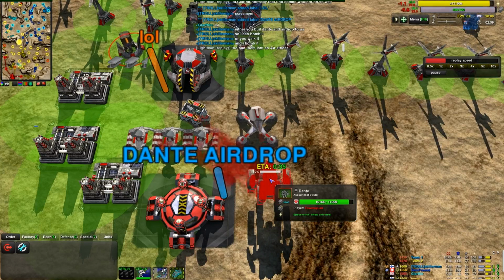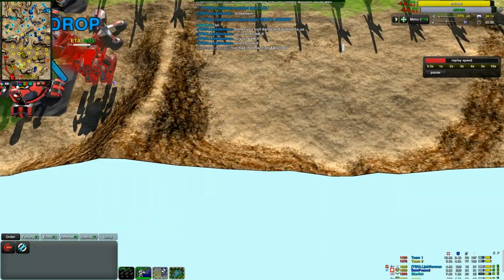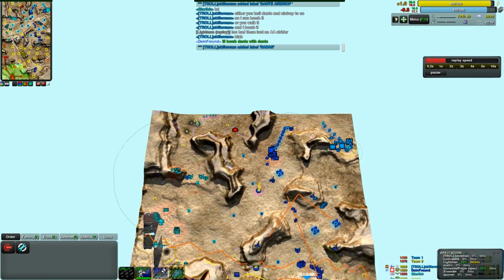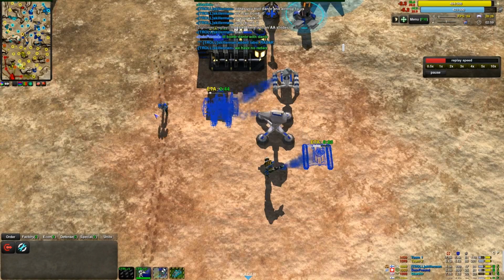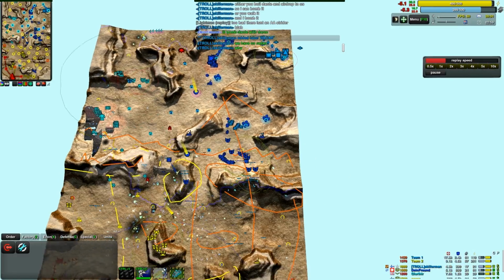And we've actually got another... oh, another Dante to be dropped, I'll be damned. After a Scorpion. Dante is a little bit more expensive, but should be able to do quite a bit more damage up close. And we actually got a counter Dante as well by Dane Frun, not bad. So we'll see what happens though. We're definitely not out of the running just yet.